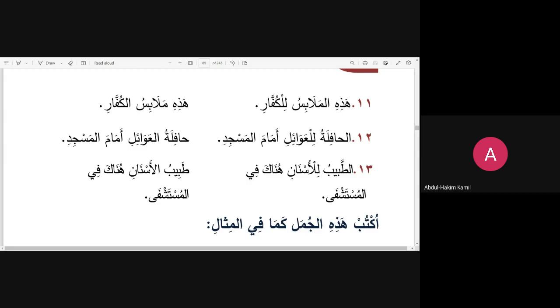Inshallah. Barakallah fiqh. طيب يا عبد الصبور. من الطبيب للأطفال؟ Who is the doctor? What does أطفال mean? Children. أطفال is the plural for children.